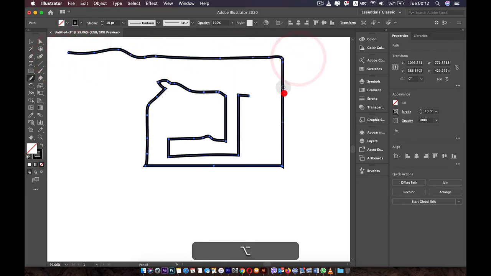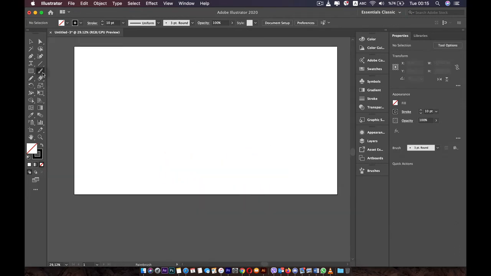Okay, we covered most of the things about the pencil tool. Now we will go to the brush tool. The brush tool acts a lot like the pencil tool, so now let's go and cover that. So this is the paintbrush tool. Just click on it like this or press B. And also you can change between the pencil and brush tool with the B and N key on the keyboard.